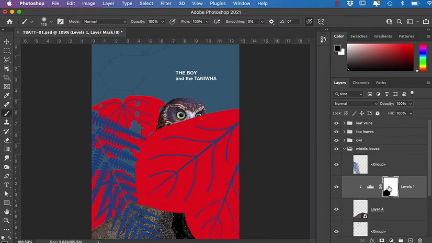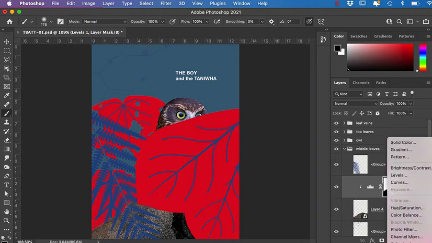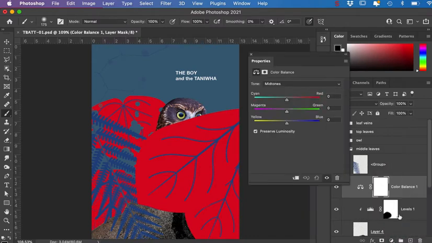Shift, click, so you can see it's kind of darkening it up, and you can change the opacity and all that. It's just leaving the darker area here, and it's keeping this all light out to the side. I can add more and more adjustment layers, so I can go to, let's try color balance this time.